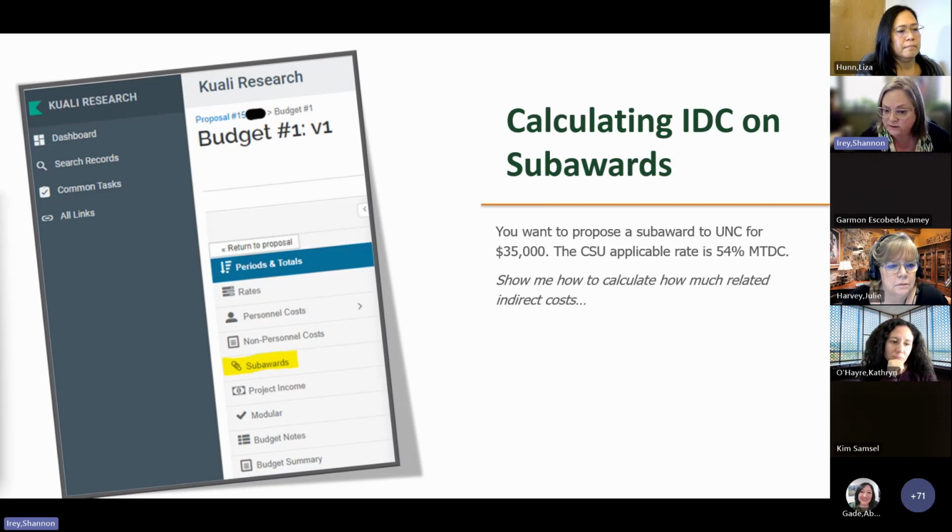And using the current uniform guidance and our current NICRA here at CSU, which states that we only charge indirect costs on the first 25,000, how much indirect costs would we be calculating for this? And we're also assuming, by the way, that this is just in year one. That's okay. And we are also under the assumption that you are budgeting for a project after July 1st, where it is at 54%, because our current rate is still 53.5 until the end of June.